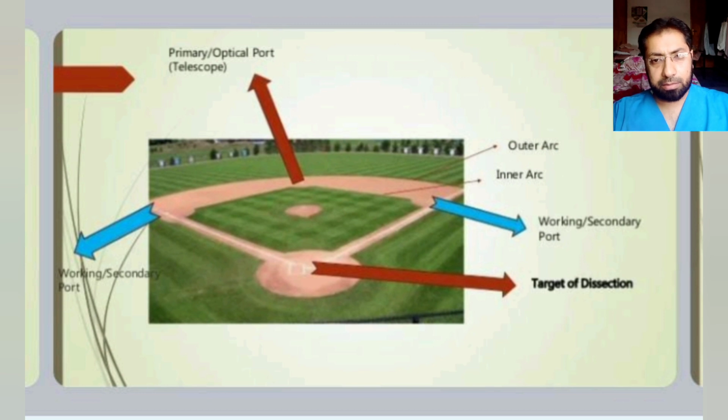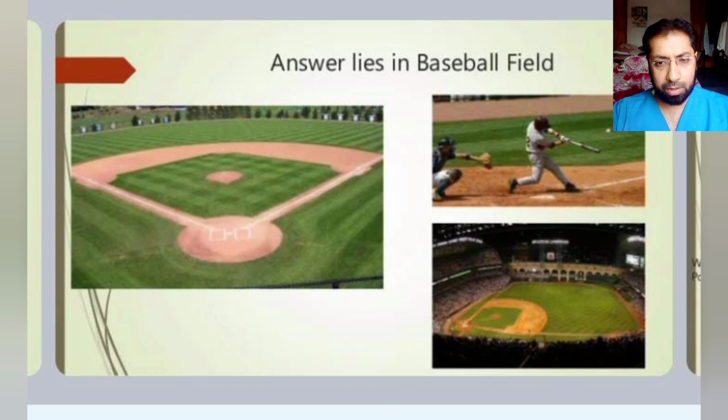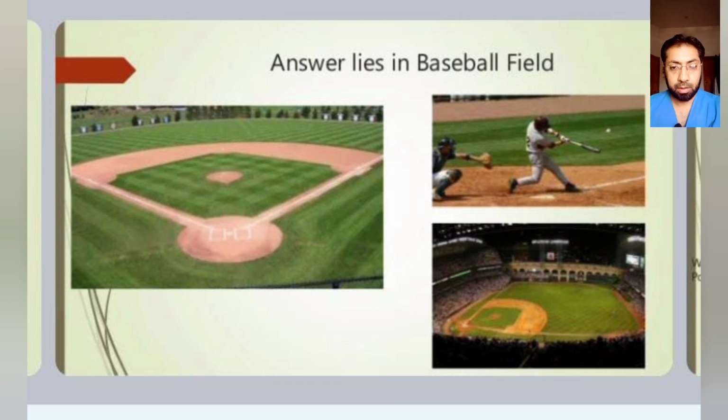And you see the baseball concept, which has arisen from the baseball ground. Mostly in our country no one is playing baseball, so you can see it in this picture which I have shown you here. In the baseball concept, one is the working port, like the person who has a bat and will hit the ball. The other person, away from him, is in the center, parallel to him, and there are two lateral persons who are persistently running from one side to another. This will give you the concept of port placement, which is very well understood in these pictures of a baseball ground.